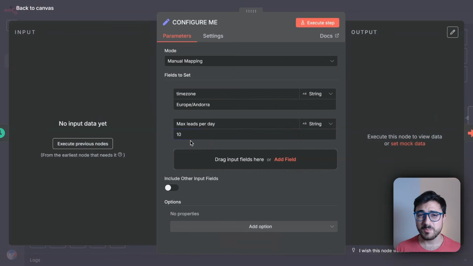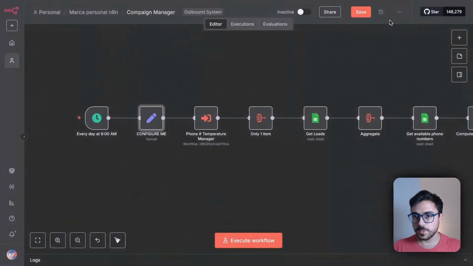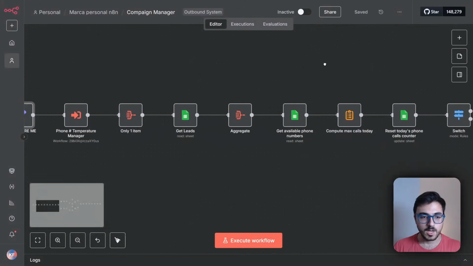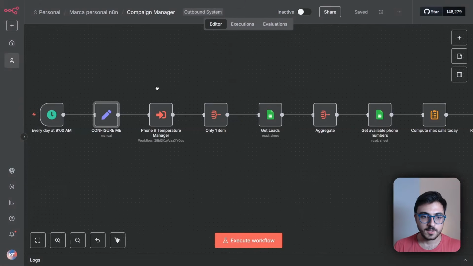But if you want to maximize the amount of calls that the agent is going to make, I would recommend setting this parameter to a really big number, because in this case, the constraint limiting the amount of phone calls is going to be the maximum amount of phone calls we can do based on the phone numbers, which I have already explained. Okay, great.